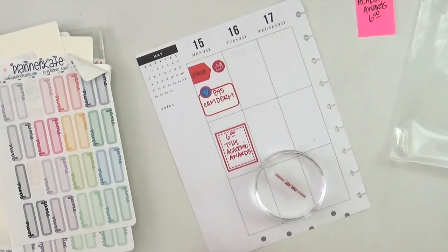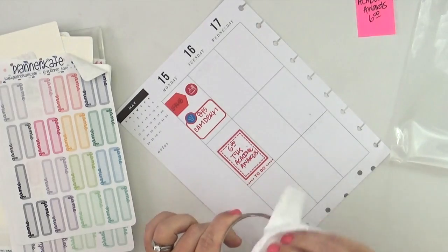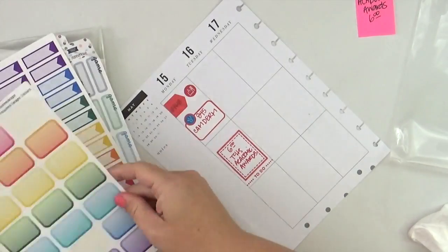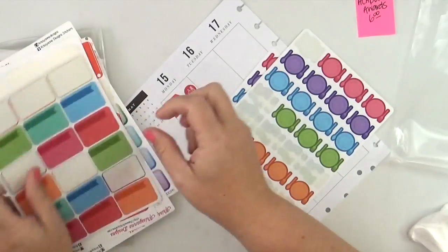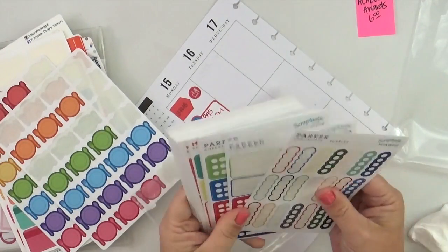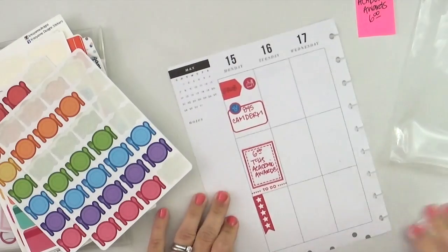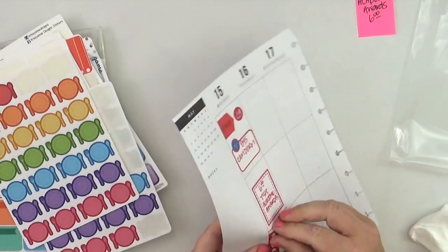I'm going to ink up this stamp that says to do. There's plenty of room for it right there in that tiny little gap. And then I will add the sticker at the bottom that will give me that checklist that I can go through and just write down all of the things I need to do. However, I will also add my meal planning stickers, which is very exciting. I love using these stickers from Lily Henry. They're adorable with the plate, the knife, and the fork, and they leave just enough room to write what we're going to have for dinner right there down at the bottom.